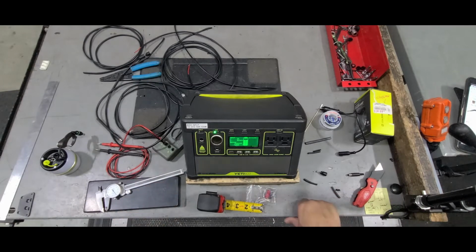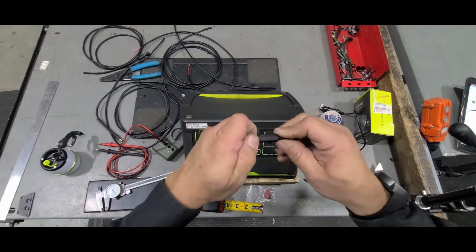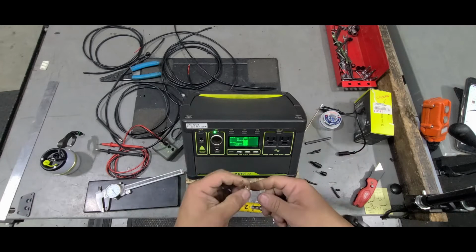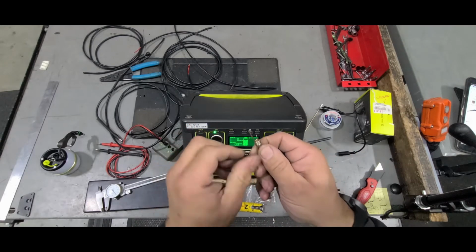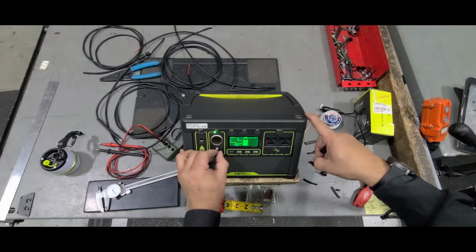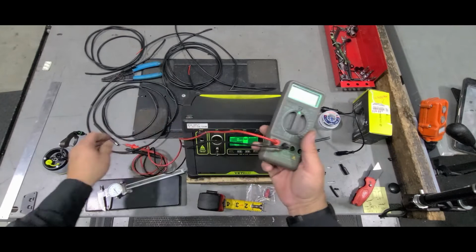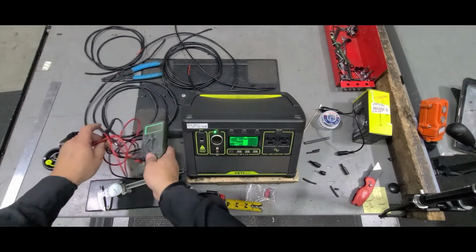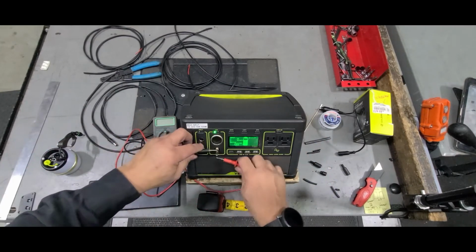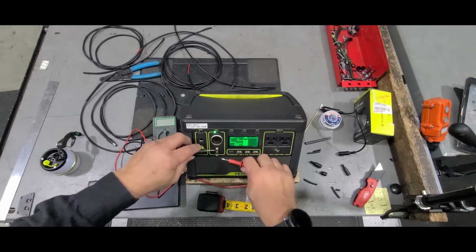Just to let you guys know, on these it's center positive. How I figured out that it was center positive was, I got this male connector, made sure that these were nowhere close to touching, plugged it into here, grabbed my meter, and carefully I checked to see what the polarity was.